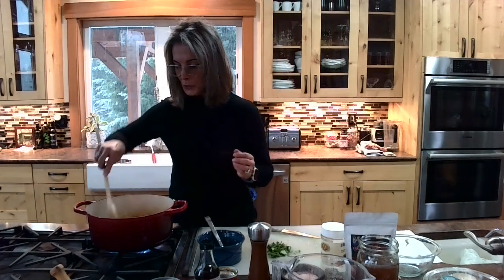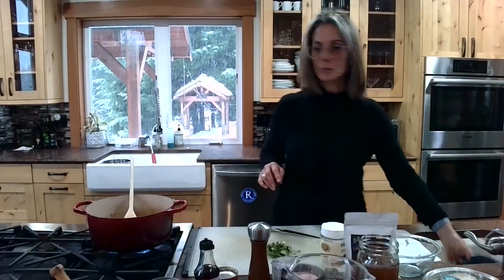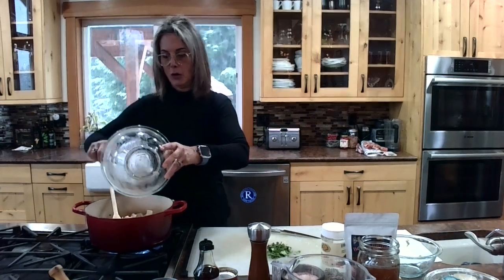So we've got a lot of bubbling going on here. And all the vegetables are cooking down beautifully. When we get back, we're going to put the rest of the ingredients in the soup, and I'll show you how to mitigate all of the seasonings to make it taste delicious. Okay, our vegetables are soft, and now what we're going to do is we're going to put in our chicken. The chicken that we cooked earlier is going to go in. All right, our white and our dark meat.